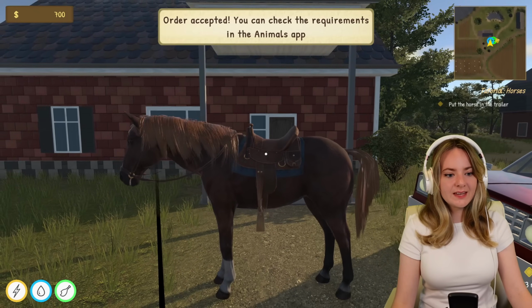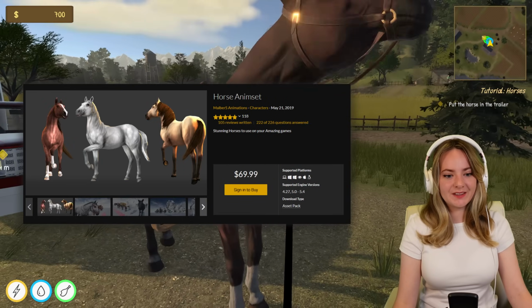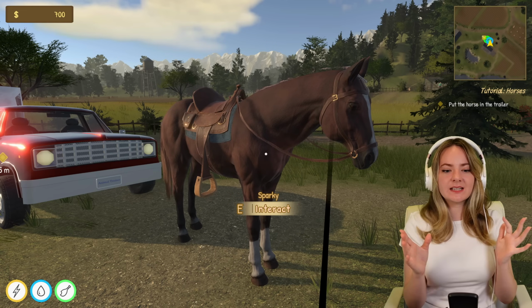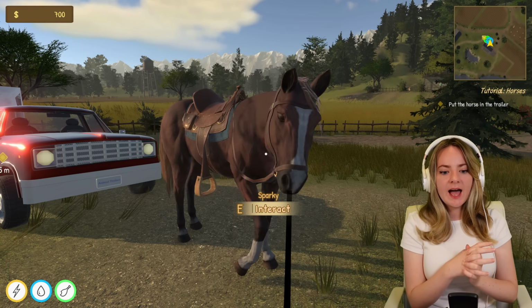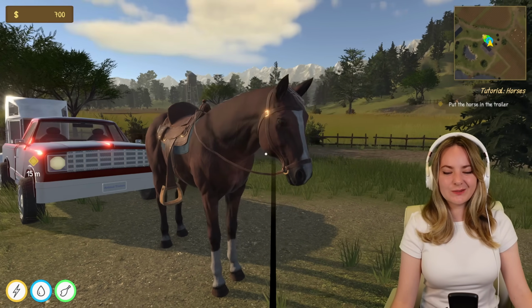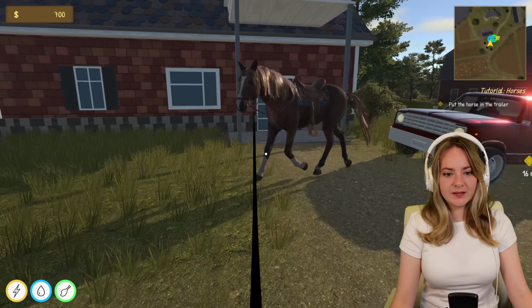Oh, hello, pony. Yeah, so these are the horses from the animation pack that I was talking about. It's not terrible. Okay, the animation pack is not terrible. It basically comes with a model. I believe the tack comes included as well, and it has basic sort of animations. Again, it's not the worst thing in the world, but it's also not great. So here we go. The horses come to us fully tacked up, and we're leading it.